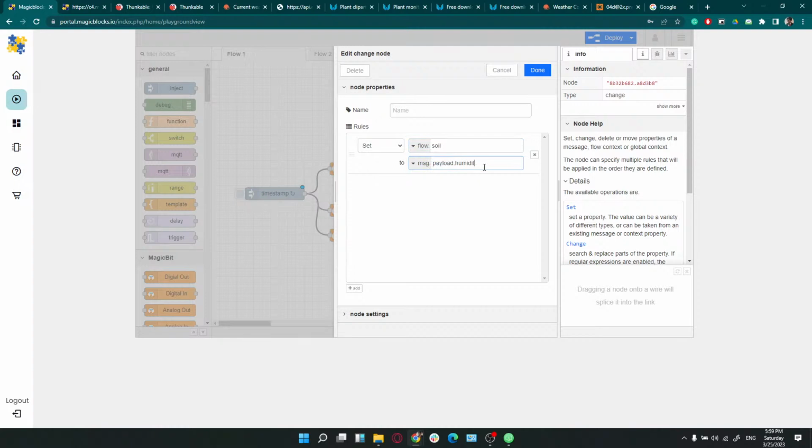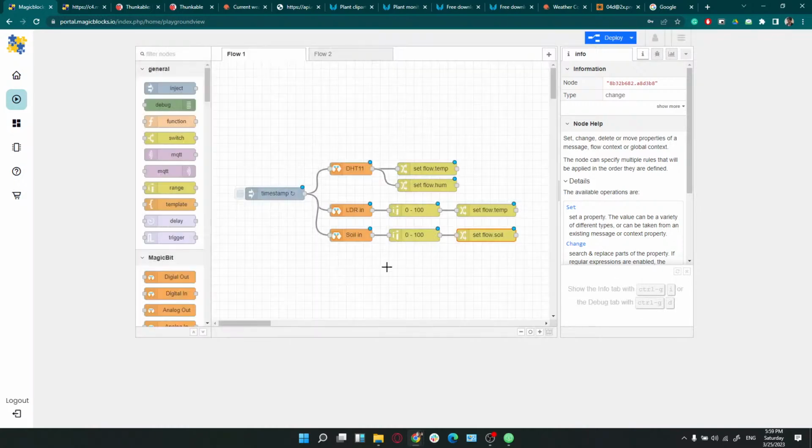It does not give any specific value, like temperature or humidity, it just gives a message payload from this block, right? Payload means the message that proceeds through each of these blocks. So from this, the payload is the value from the analog in of the soil sensor. Then it gets mapped. So it's originally a value from 0 to 4095, and then it gets mapped to 0 to 100.